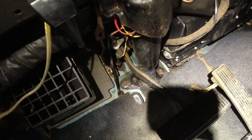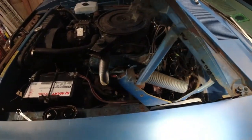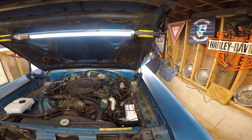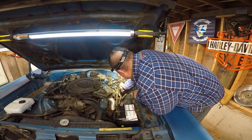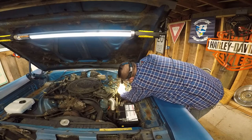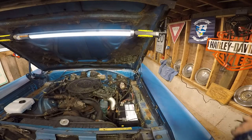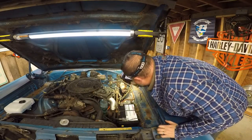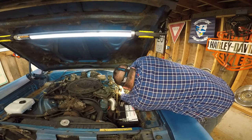So all the bolts are out under here. Oh, it looks like maybe it's leaking through this side now that I look. But yeah, all the bolts are out of there. And now we're moving on to pulling it out of here. So let me work on that. Oh, they're all out. Just being stubborn. Let me get us a little persuader here. Let's try this. There we go.